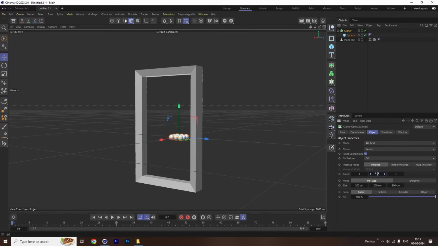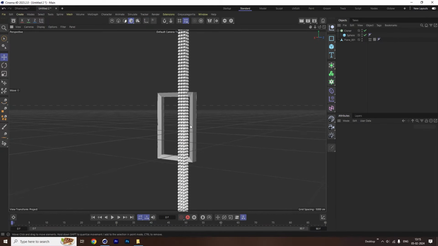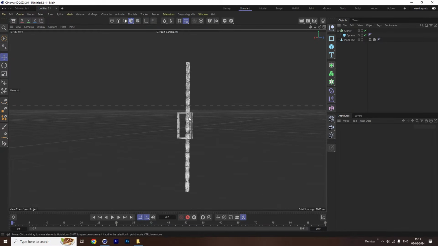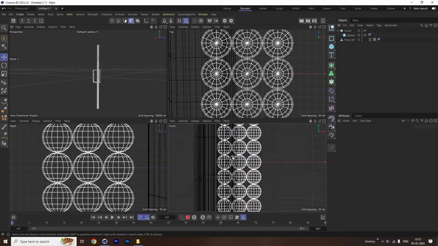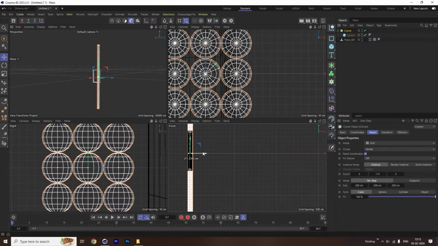Go to object and we set the cloner vertical rows to 115. We press the middle mouse button to see all the perspectives.